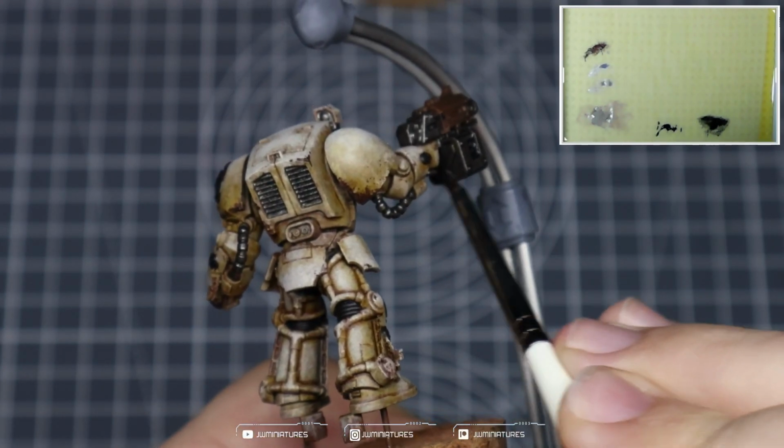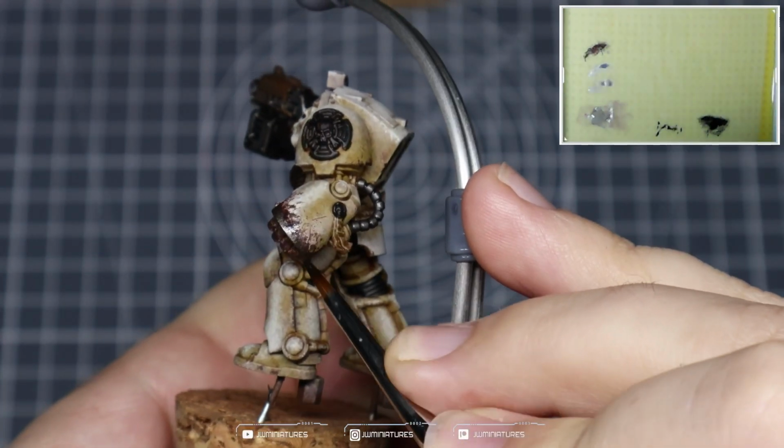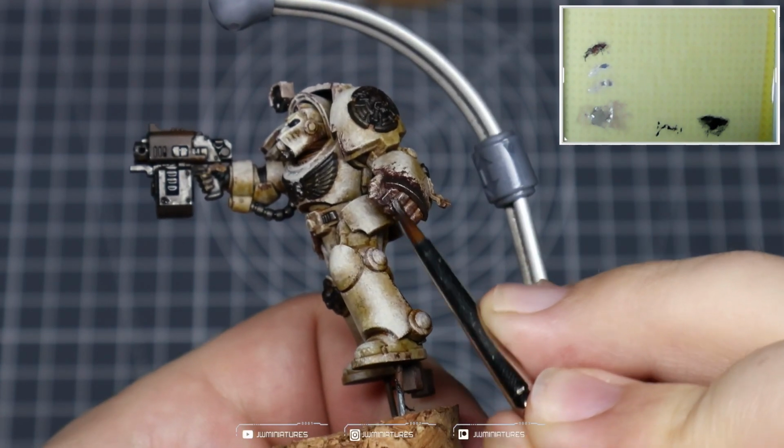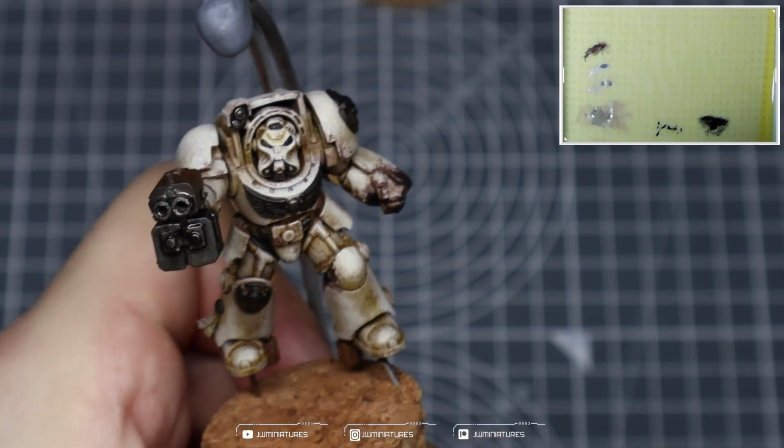Now grab a bit of Nuln Oil or your preferred black wash and just apply that all over the silver sections. You can apply it to the fist as well to help dull down some of those metallics and just to create a wee bit more separation in those areas. It'll just help to add to that weathered look.